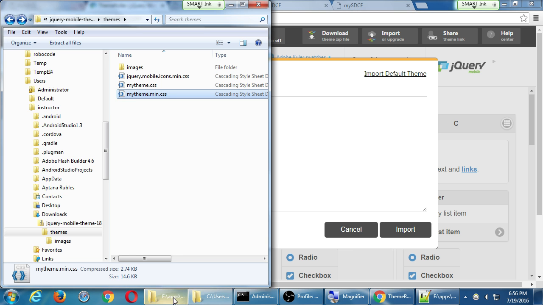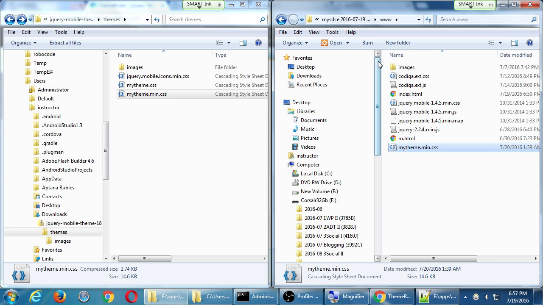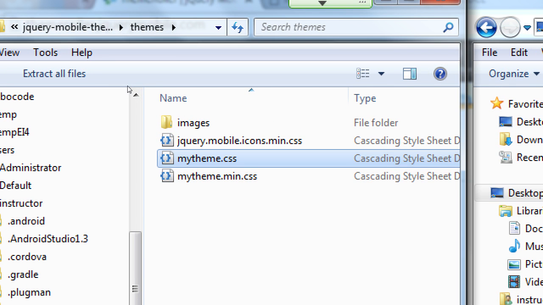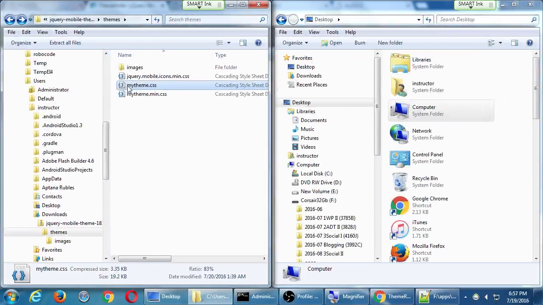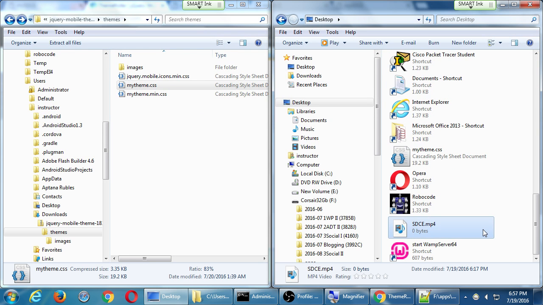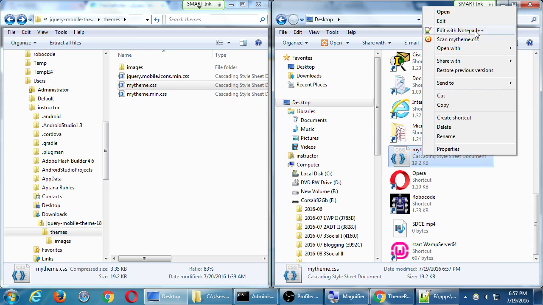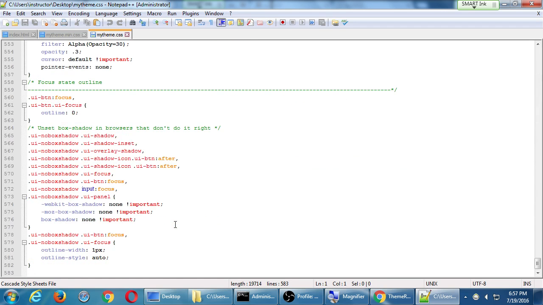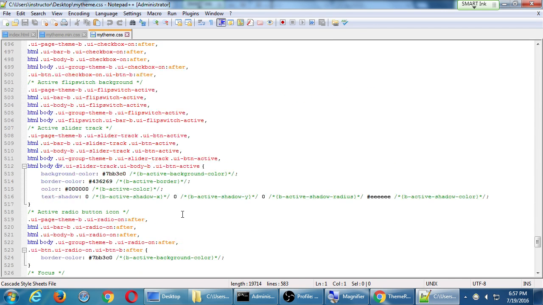So that's why when we downloaded the zip file, it came with all of these supporting files and the uncompressed version of the file, my theme. That version is completely uncompressed, fully readable with comments and all of that. So I could go in and make some changes to that code if I'd like, but do you see the disconnect? This is the editable version, but it's not the one we've linked in the project. It's not the compressed one. So it's either or. You choose the compressed or the uncompressed version.